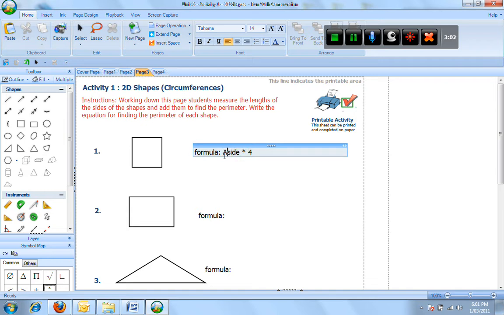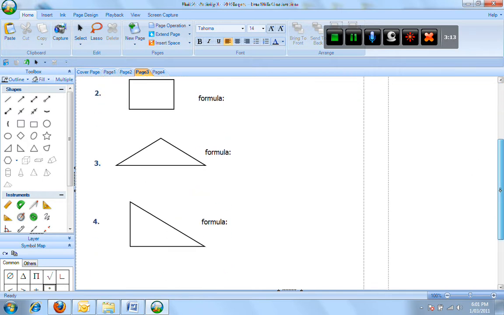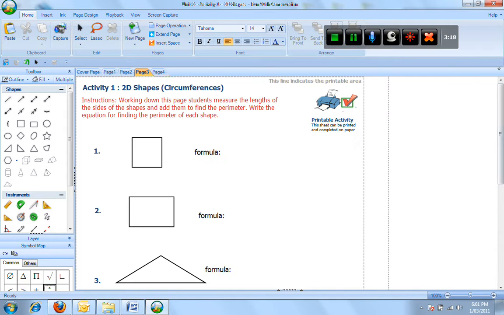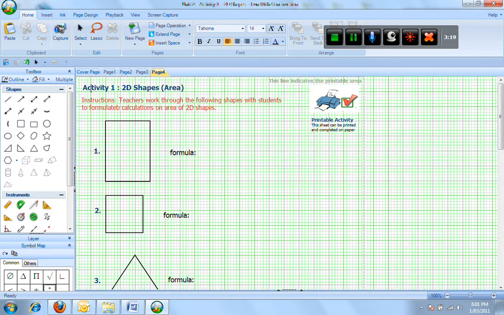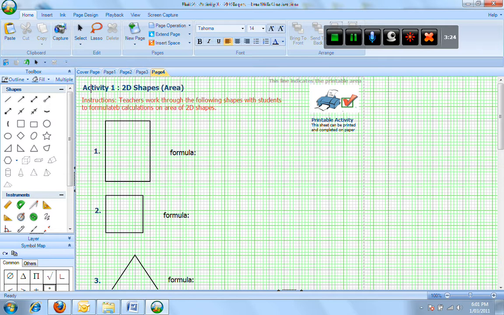So it's going to be area equals side multiplied by 4. So it's a teacher-led investigation on these shapes here to calculate the circumference there.